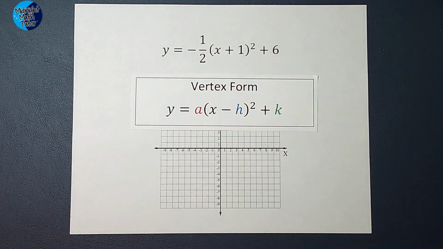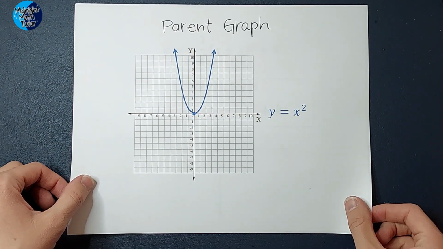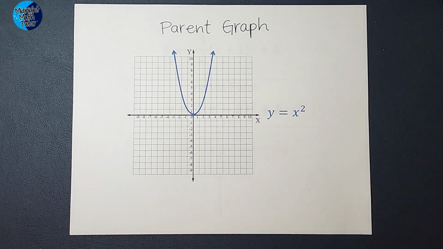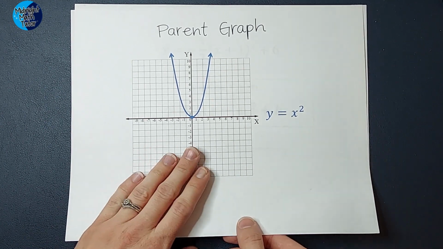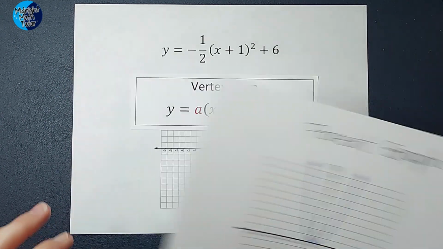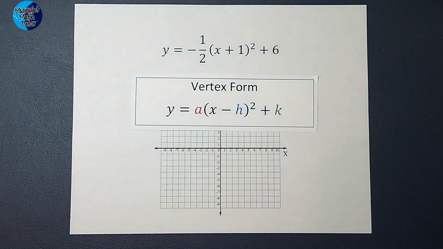Cool thing about graphing parabolas is we have what we like to call a parent graph, okay? So if you were just being asked to graph y equals x squared, this is what your graph would look like, okay? But you're like, that's not what I'm being asked to graph. That would be nice. I'm being asked to graph this guy, okay? I've got a -1/2 out front, a +1, and a +6, okay? This is where the good news is about being in vertex form, because vertex form tells you how this graph is related to the other one. You just change it a little bit, okay?